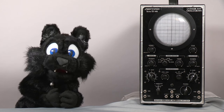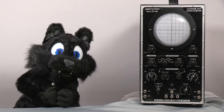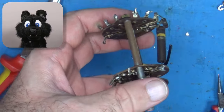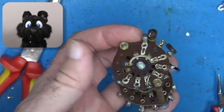Last time I started working on a Precision Instruments ES-500 scope. It was in dire need of restoration, so let's see where I can take it from here. The large selection switch, used to select the horizontal deflection, is easy to disassemble and clean.